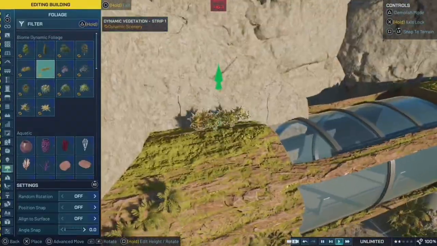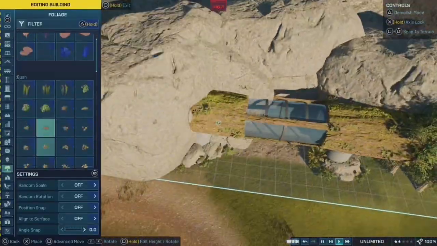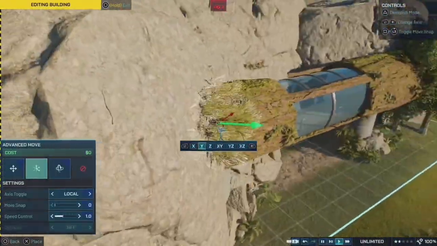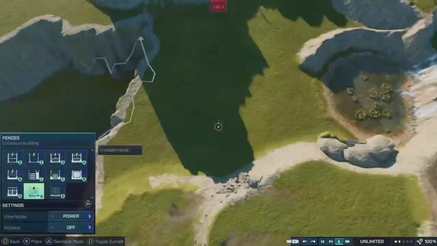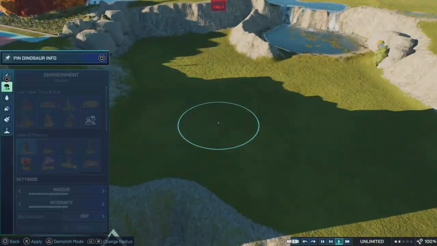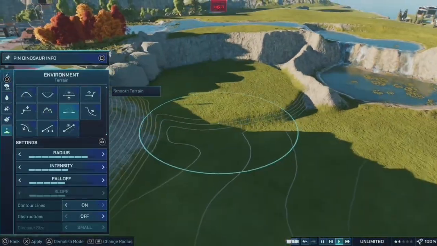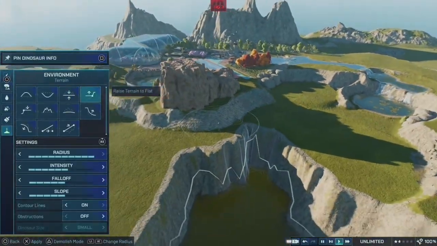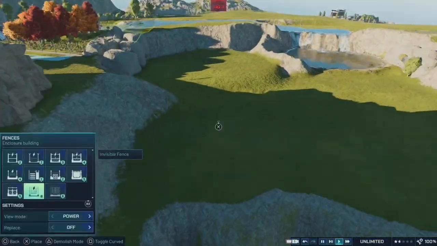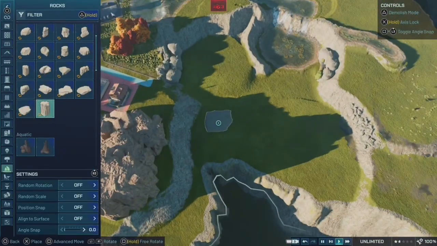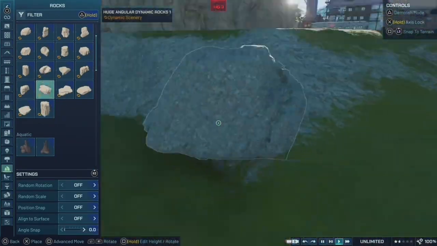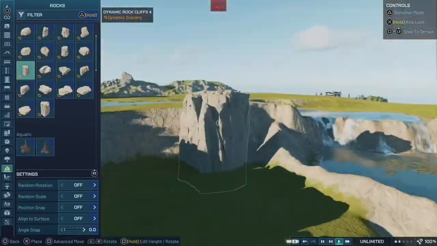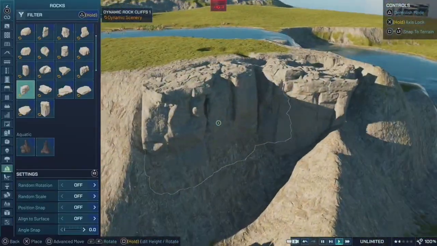So then I put trees at the end, and I put some foliage right there. I don't know why. I just felt like it. So yeah, I added kind of a bush right there. And then I'm making that enclosure elevated a little bit, with some elevation and slopes. And I'm adding rocks to create a barrier between the enclosure and the upper part of the park.